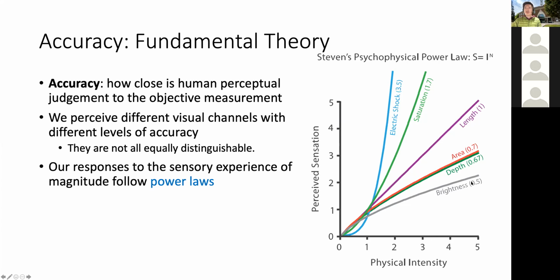So in general, you can see most of these lines start from the bottom left and go upwards towards the right. That means as the physical intensity increases, the perceived value also increases. But the difference here is that the amount of perceived change is not always the same as the actual physical intensity change. If we look at, say, brightness as an example: if the brightness increases from 0 to 2, increasing by twice the amount, you can see the perceived change is only slightly more than 1. It does not perceive as 2.